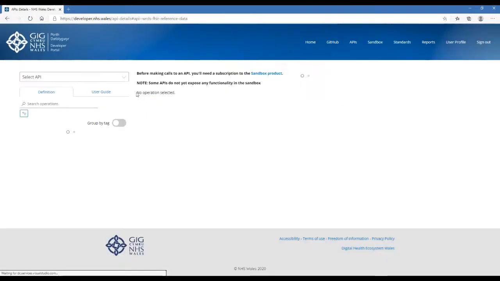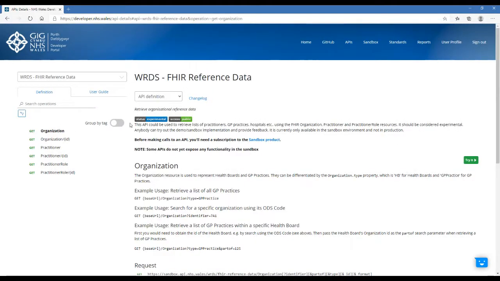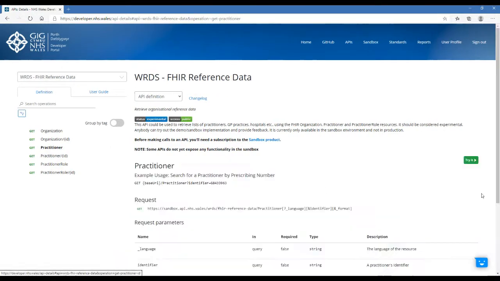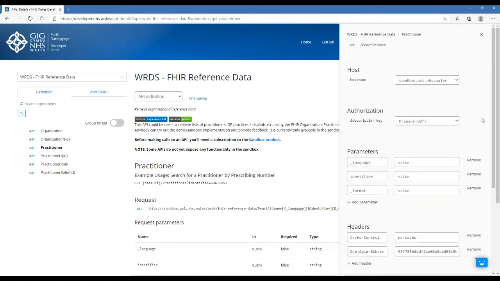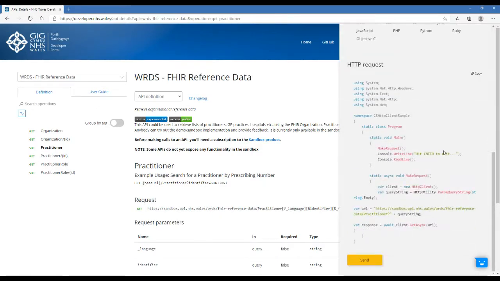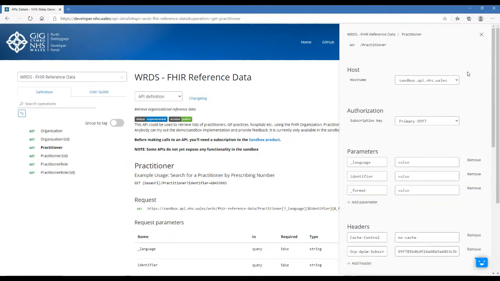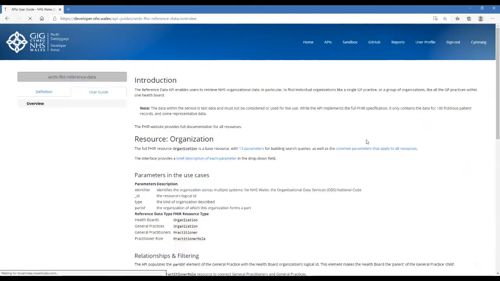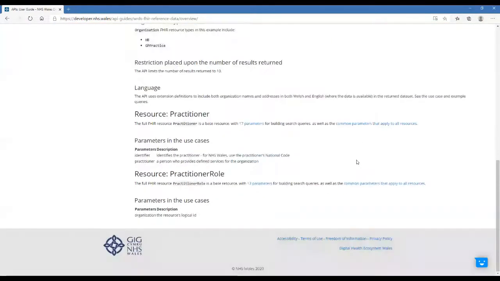So if I click on the reference information, you'll be able to go in here. You'll be able to see the different operations that you'll be able to access against it. There is a try it function on the right here as well, but you could obviously move to an application like Postman or whatnot to submit these requests. So we've got example code in here as well of what you can do. So you can do test queries through the portal or use Postman, and we've also got user guides in place. So this is quite a simple one at the moment, but we're looking at expanding.